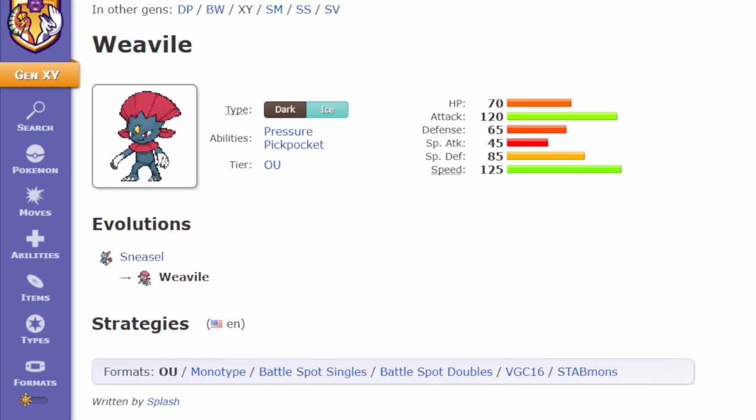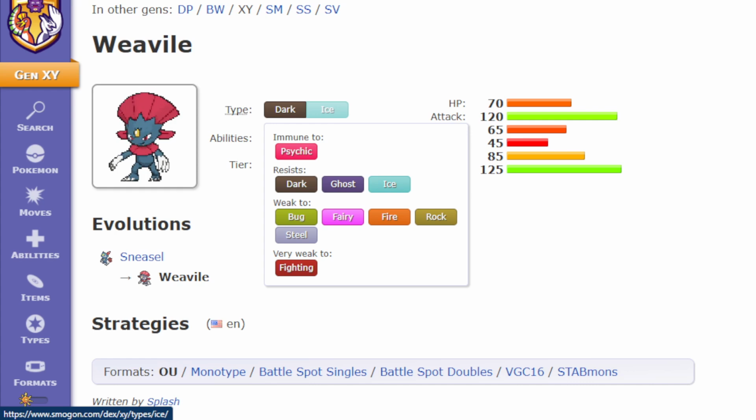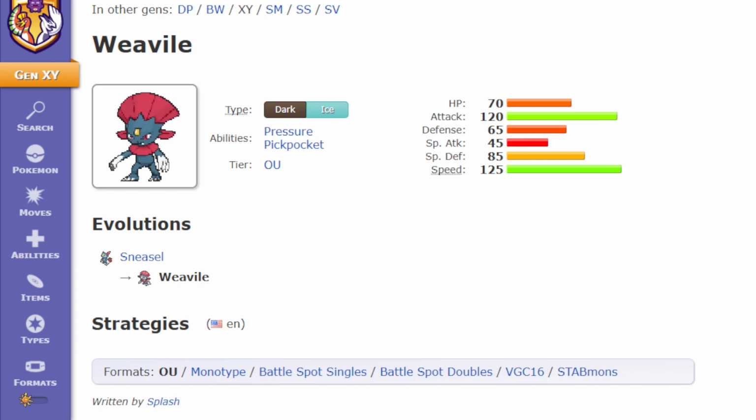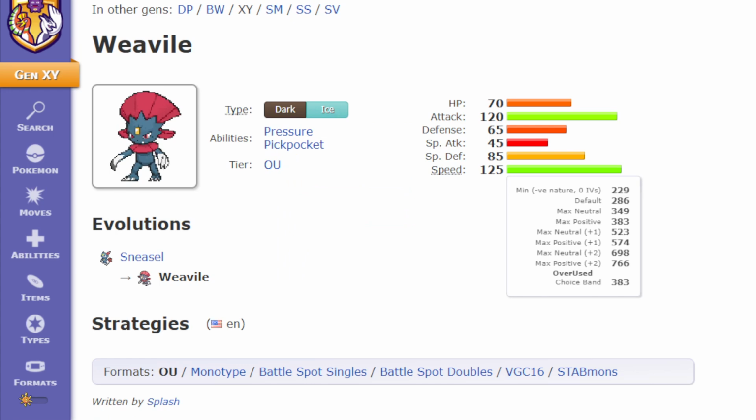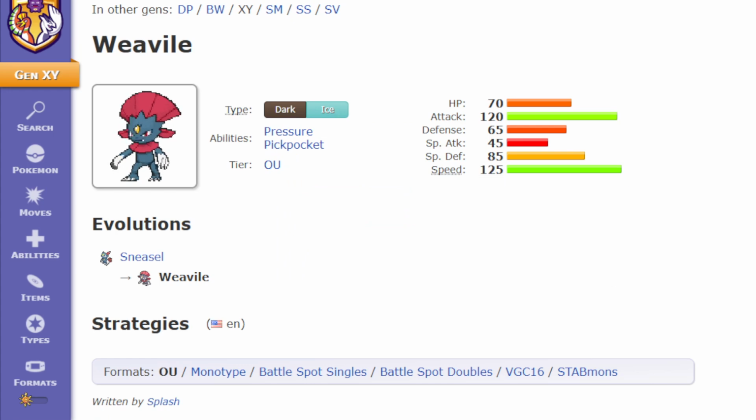Weavile is a good Pokemon, too. We've got a lot of good Dark types going through here. Now, its typing leaves a lot to be wanting. Dark Ice is a garbage type combination because you're weak to so many things. But other than that, Ice gives it a good offensive type. 125 speed is good. 120 attack. You hit things hard. You hit things fast. It actually has surprisingly decent special defense, which you wouldn't think of.